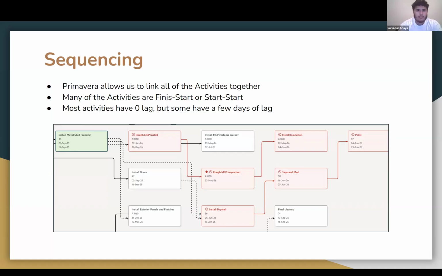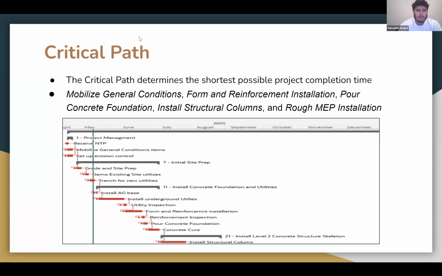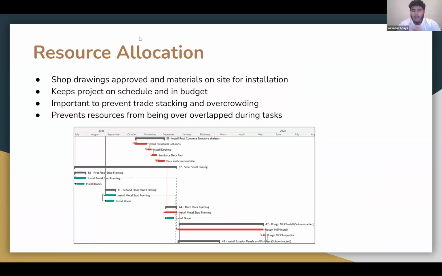And also resource allocation, something that we took into account as a team because it's super important, right? Like I mentioned, there's a lot of activities that fall under the critical path. In order for us to produce and actually put work into place, we need to have all materials and resources on site at that time. So therefore, getting shop drawings, having material on site, and understanding lead times is super important to make sure that we're able to stay on schedule and produce at an efficient rate, which is obviously our goal.